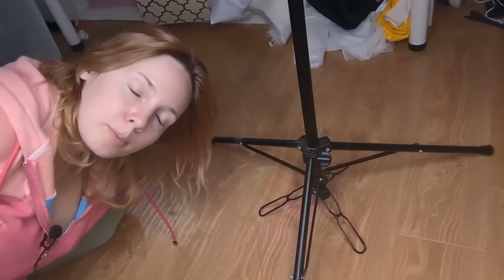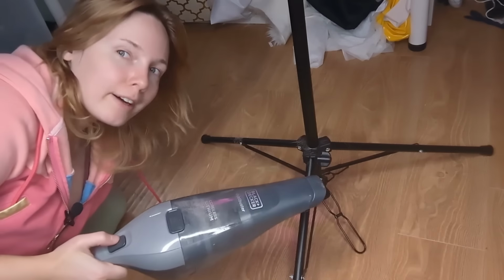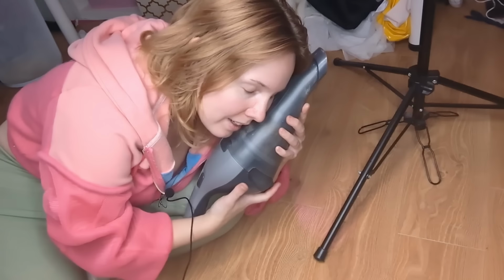I mentioned that the spatula is one of my favorite cosplay tools, but so is my little hand vacuum. I love you, little hand vacuum.